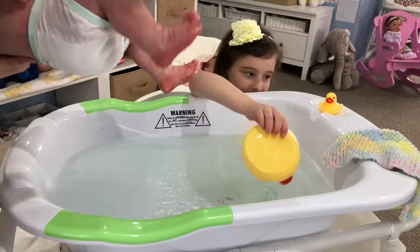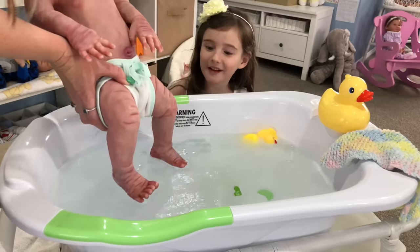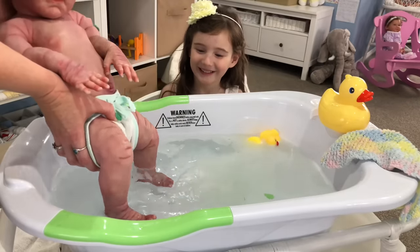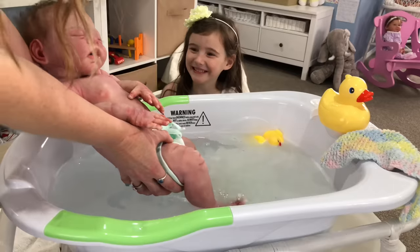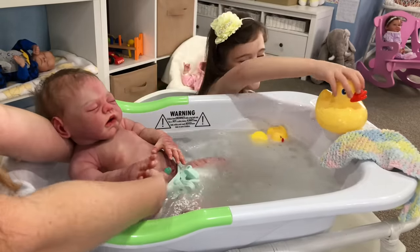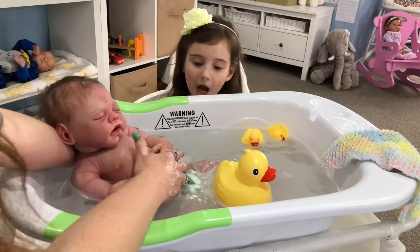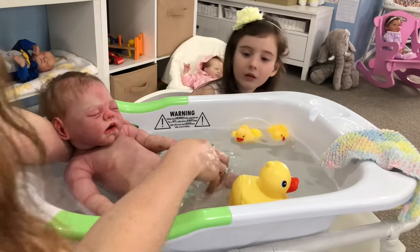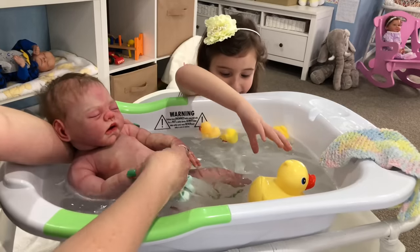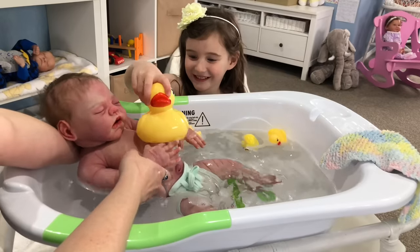Ooh, do you think she's going to like it? Yeah. Ready? Is it hot, Emma Star? No. Ooh, I think she likes it. She's not crying, is she? No. Put her fully in. Yeah, let's put her in. Ready? Ooh, ducky. Ooh, she wants the duckies, does she? Ooh, it feels nice and warm. Ooh, there's two little ones here. Oh, three little ones. Okay. There we go. Look, one was hiding. I want to play with the duckies. Oh, she does, doesn't she?